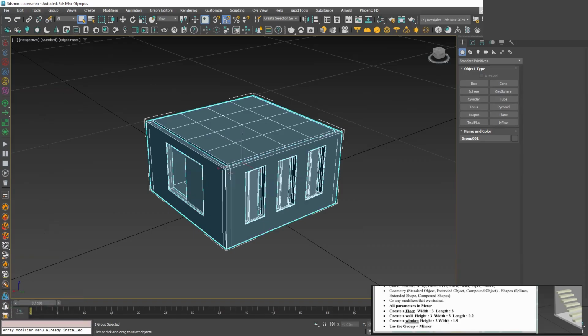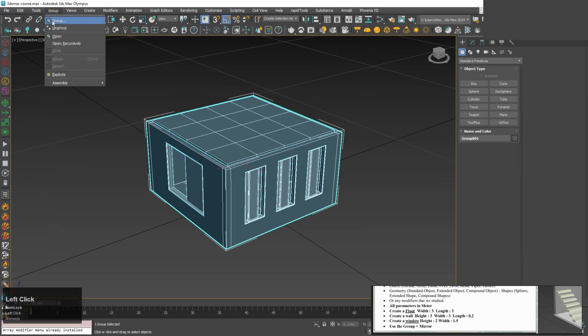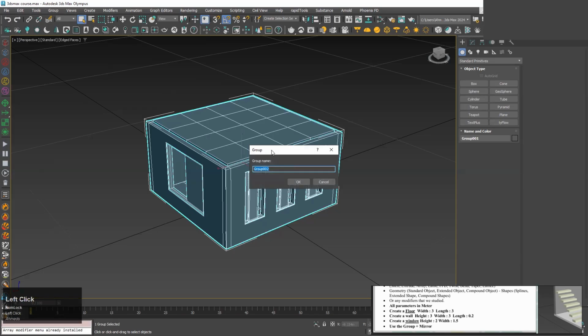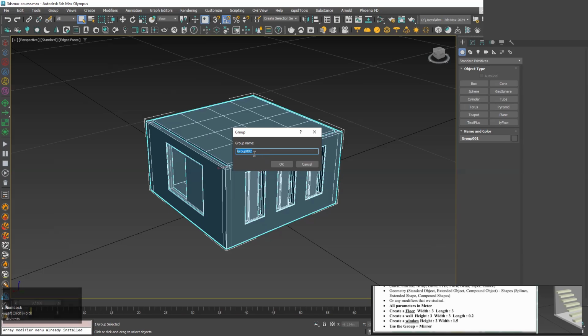In order to create a group, we have a group option in our main menu, and if I click it, you can see we immediately have an option of group. If I click on the group option, it will ask you to rename the group 002 or 001, whatever the sequences.